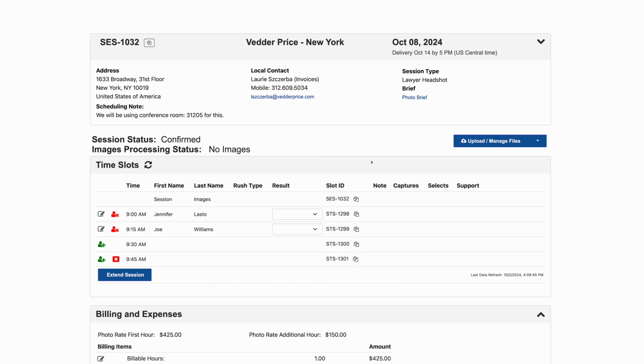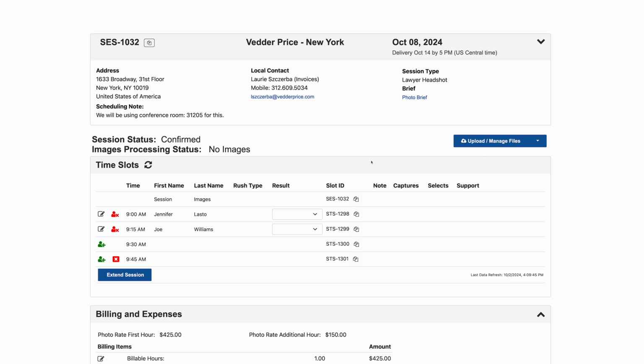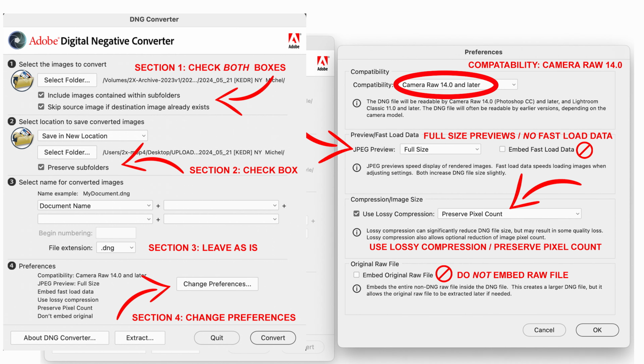One is you have to 5-star rate the ones that the clients pick, or star rate them in a very specific way, and you have to color tag them in a very specific way. Again, all of this is IPTC information. It's universal. It's used by any app that will allow you to tether. So whichever app you use, that doesn't really matter to us. The final thing is, in order to upload images, you have to use a particular DNG processing formula. And we'll cover that in greater detail later on.